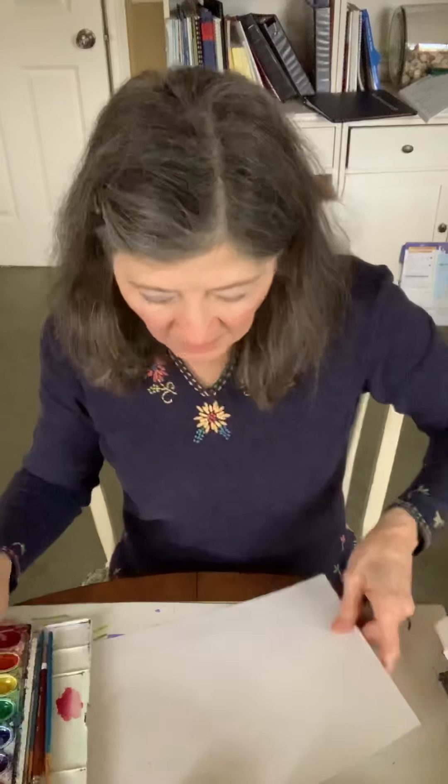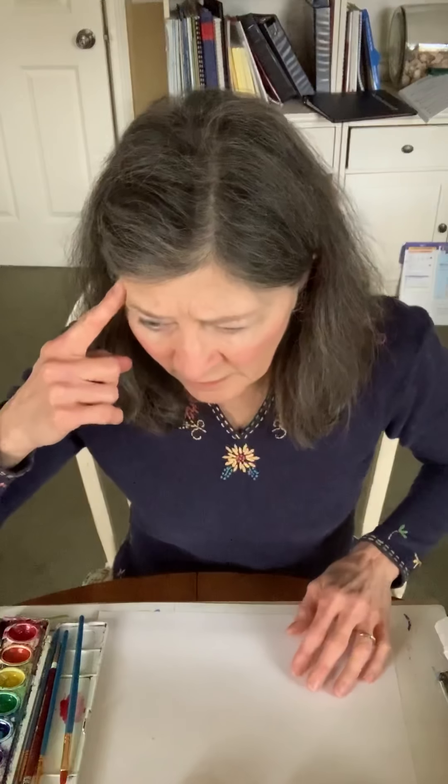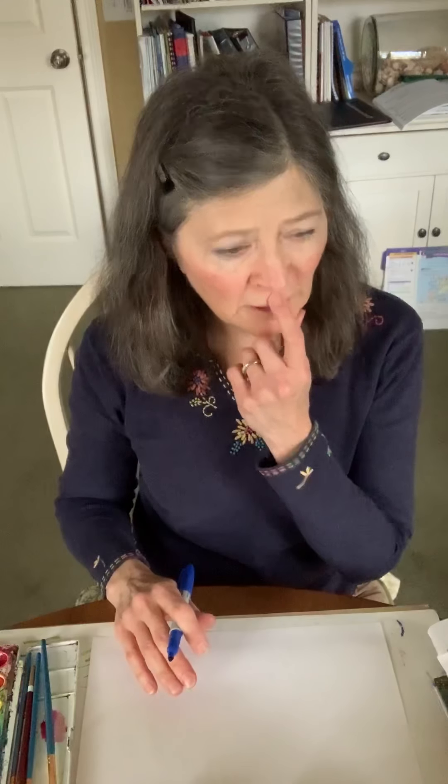So here we all go. Now, if you don't want it to get messy and you have a Sharpie marker at home, you can use Sharpie because Sharpie will not bleed. I think I have a blue Sharpie someplace. I'm going to do 'Love Always Wins' — that's my message. You don't need to put anything but your own favorite message. Maybe 'find the good,' or 'love always wins.' That's what I'm going to do.